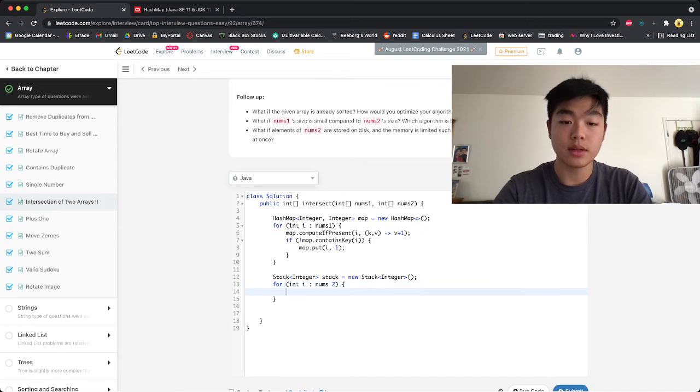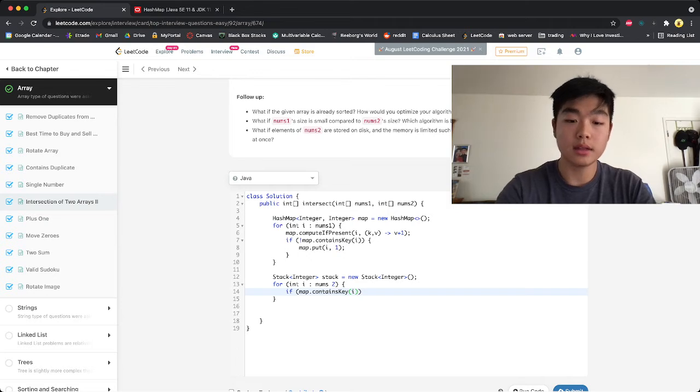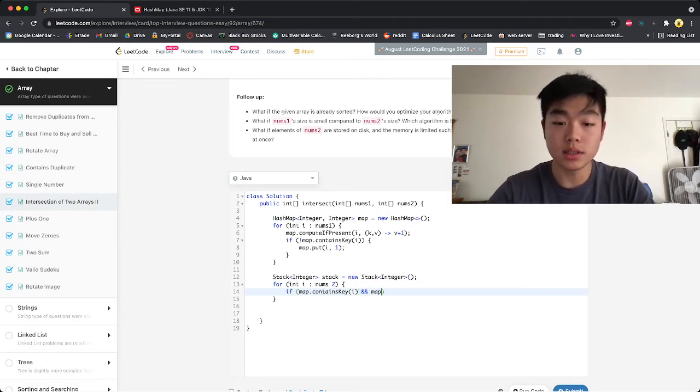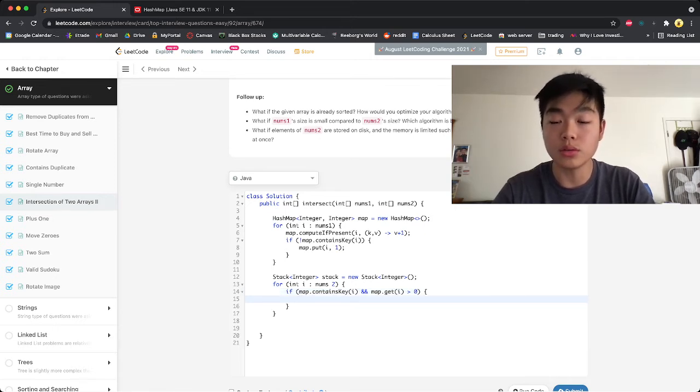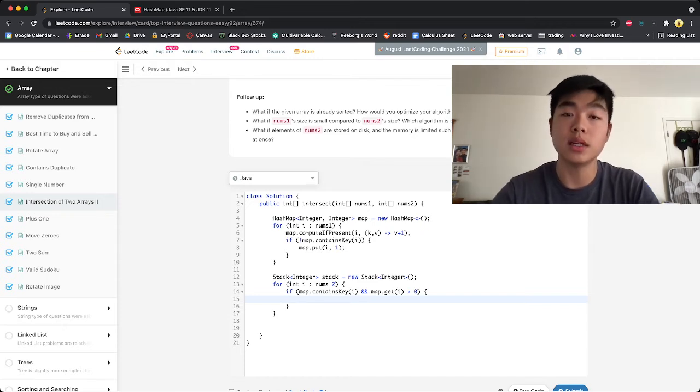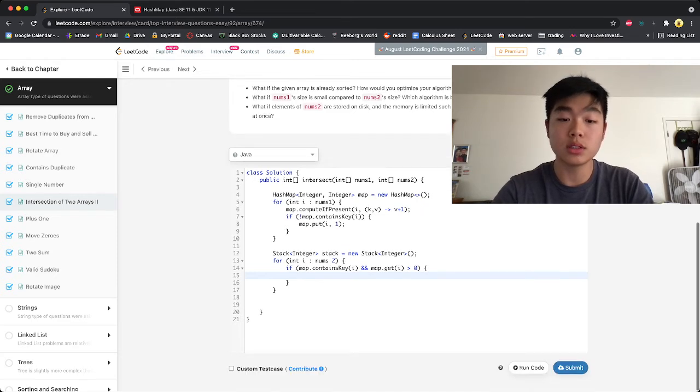If map containsKey(i), which is the element in nums2, and map.get(i), which is the value associated with that key, is greater than 0, because every time we find it, we're trying to add to our output stack, and we don't want to add it if it's 0. That means the intersecting elements are over. So if it holds, that means we push this to our stack.